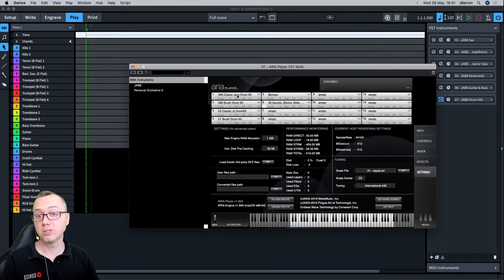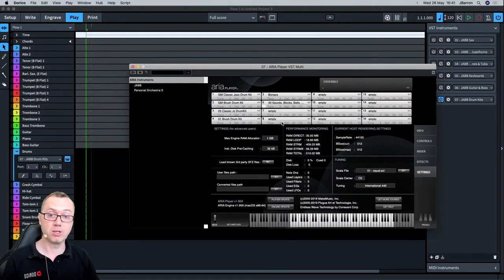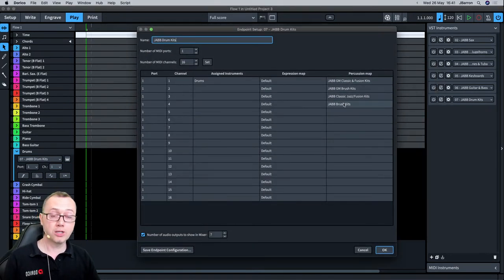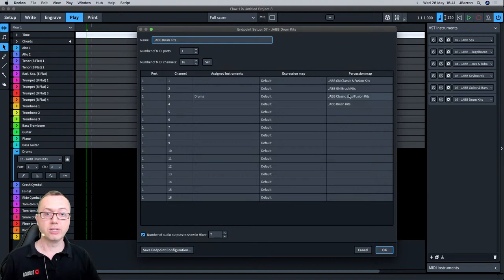If you're using the drum kits, for example, Dorico will have assigned this GM Classic Jazz drum kit by default, but all you need to do is go to the drum section over here, and if you just change the channel to a different channel, I've already loaded for you in this playback template the other drum kits, and over here in the cog, it means I've already loaded the percussion maps for all of those. So if you just say, actually, I'd like a brush kit, you can go to channel 3. And Dorico's put on channel 3 and everything's already loaded. The percussion kit's loaded. It will now play back with that one instead.